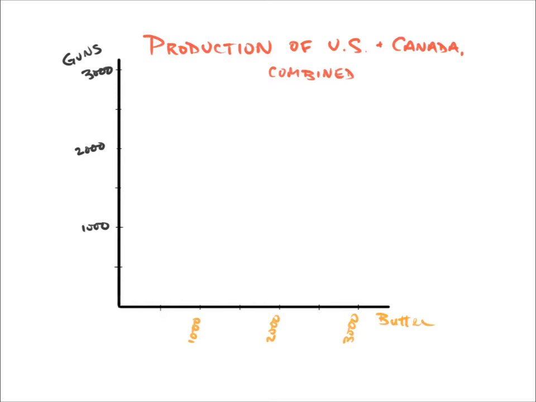Okay, so let me move on to that example and think about the production possibilities of the U.S. and Canada combined. So I'm going to graph out some of these choices. Remember, each country had 1,000 saltpeter, and if both countries decided all they will produce are guns, the US produces 2,000 guns, Canada produces 1,000 guns, so together they can produce 3,000 guns, but then no resources left for butter. I'm going to mark that as one production possibility right here. This is where both countries produce only guns. It's possible for them to produce 3,000 guns and 0 butter.